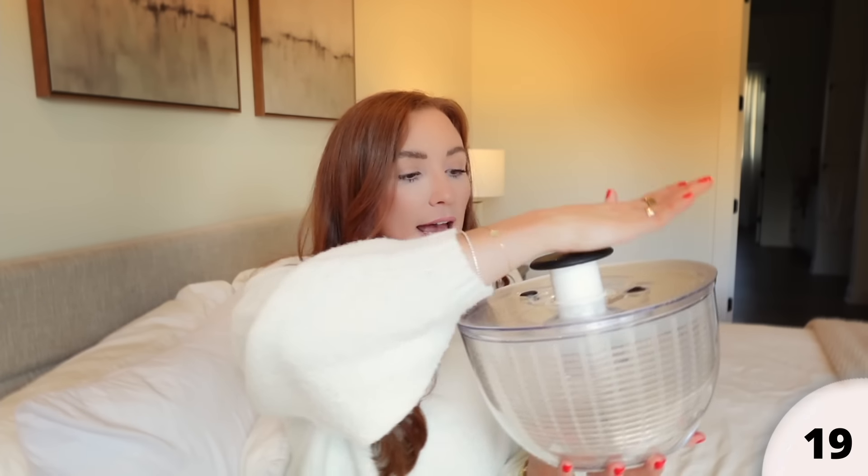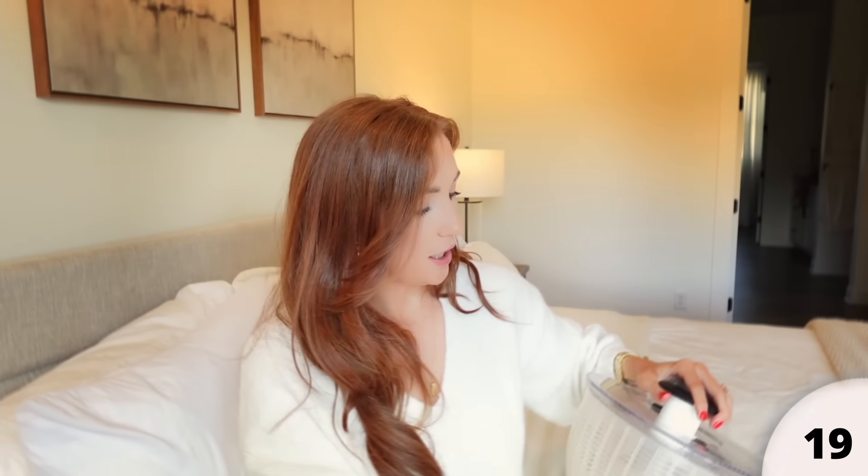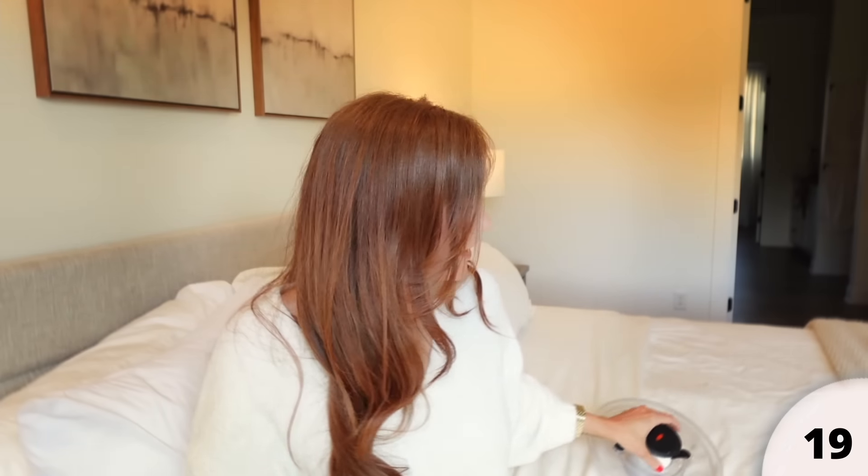Product 19 is also a huge lifesaver for fruit — it's called a salad spinner, made for salad, but I use it for fruit all the time. I wash everything in the sink, put it in here, and hit the top button. You can also click the button to slow it down. The strainer is separate, so once you spin it, this thing is going to be full of water. It really makes sure that what you're washing doesn't have excess water just sitting on it, so the fruit won't be ruined as quickly.